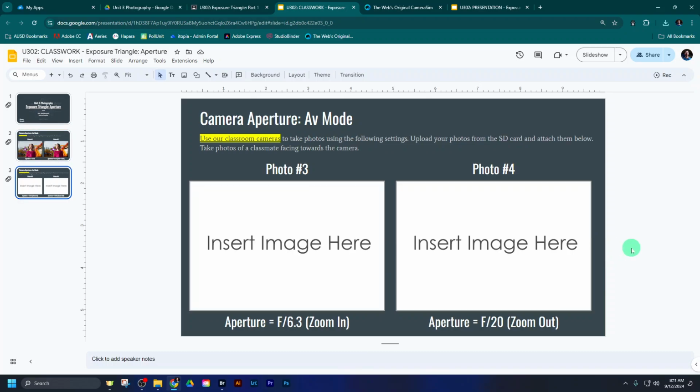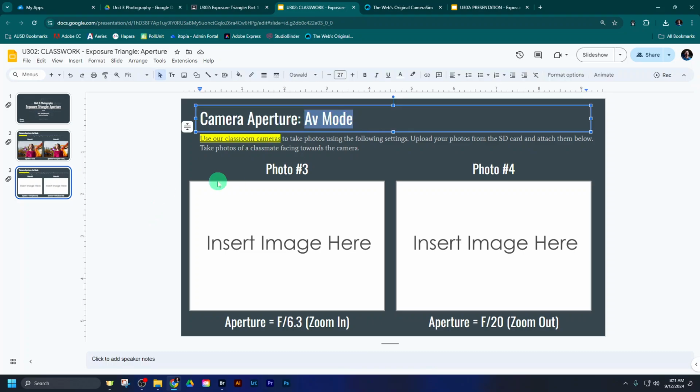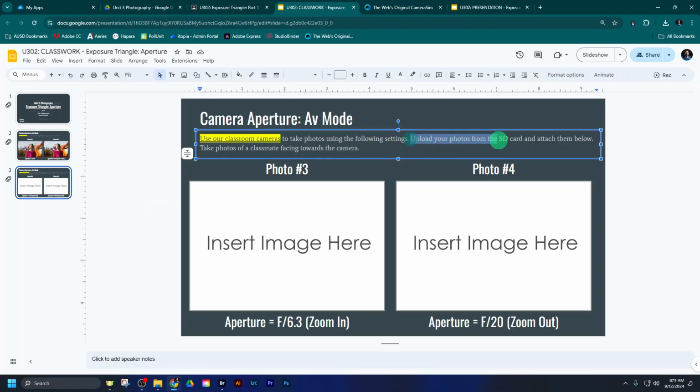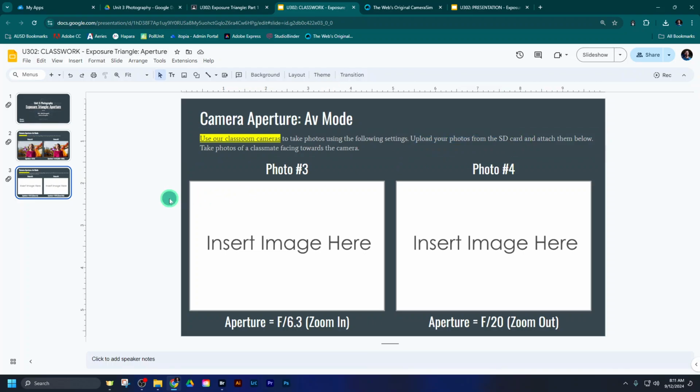So now what you're going to do is you're going to take the cameras in class. So again, find me in class to help you out. And you're going to take 2 pictures on your own with these. So the camera will be set to AV mode. I'll set it for you, or if you can't find that, let me know. I will help you. You're going to get an SD card. Format the SD card so you have your pictures ready to go, and you're going to take 2 pictures of a classmate. So just grab a partner or a classmate during class time, and you're going to take 2 photos.